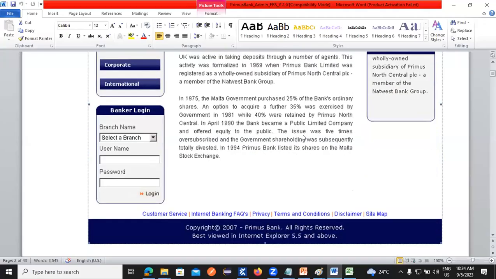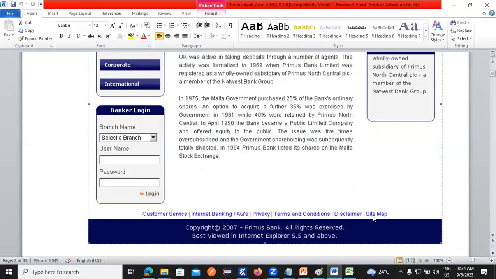And this is not completed. Okay, see, verify the Primus Bank application homepage displaying user information links or not: customer services, internet banking, privacy, terms and conditions, disclaimer, sitemap. I will verify the user information links.